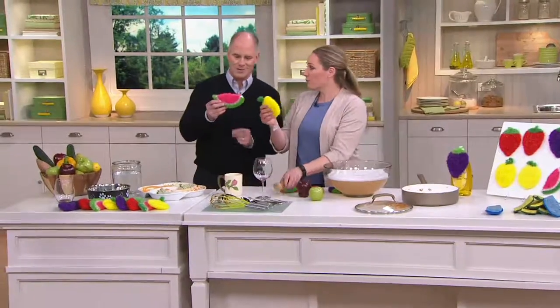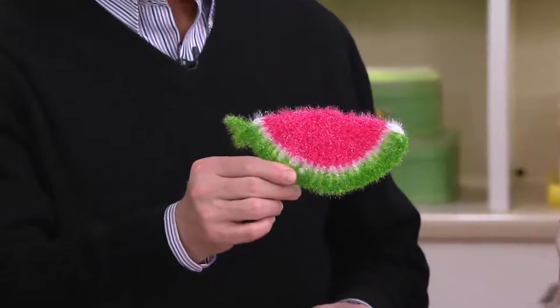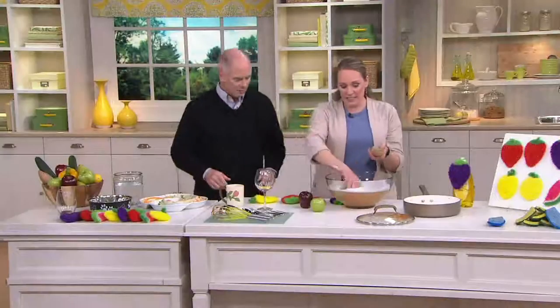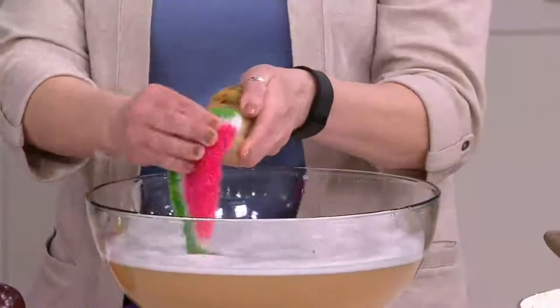I like the little watermelons. I don't know why. Those are my favorites. Well, we'll use that one. If you're worried about cross-contamination, you can use the watermelon to clean your fruits and vegetables, because you just saw I used the grape to clean my dishes.